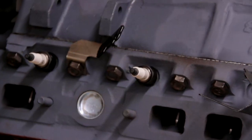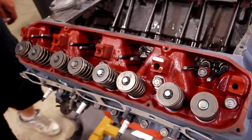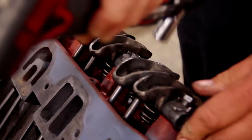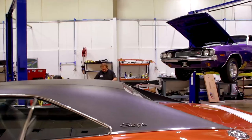Everything went together real well on the 440 engine for the sunroof car. Only real hiccup was the intake manifold didn't get shipped back with it. That's the correct four barrel intake manifold. It didn't get shipped back from the machine shop, so we have to wait till tomorrow to go pick it up. That's going to put us back a day on painting. But after that, we can get that engine painted and ready to go back in the car.